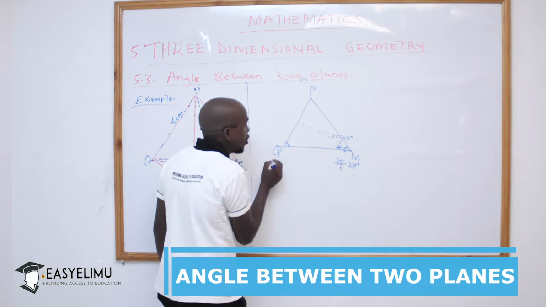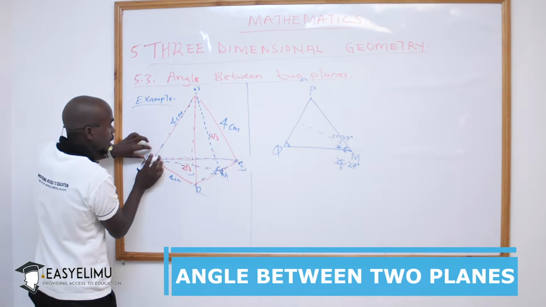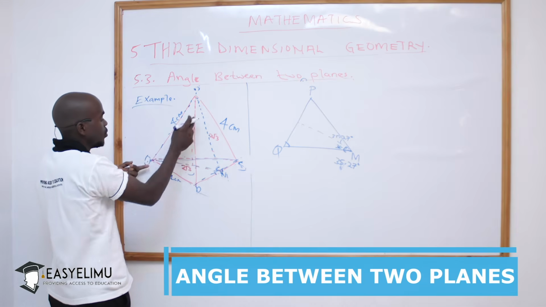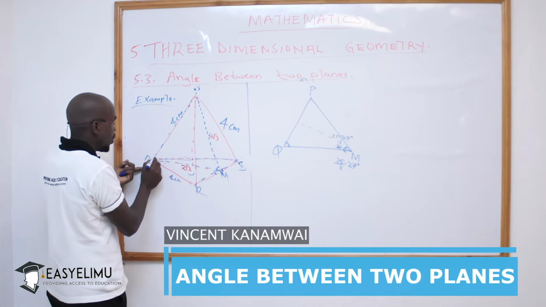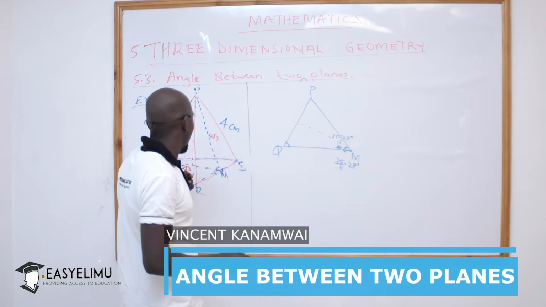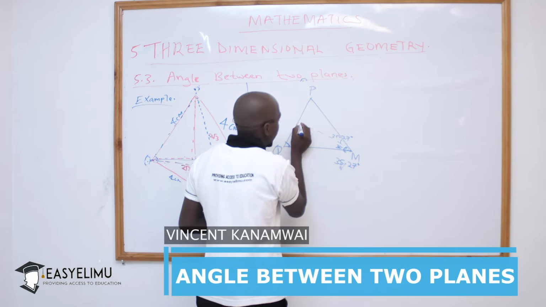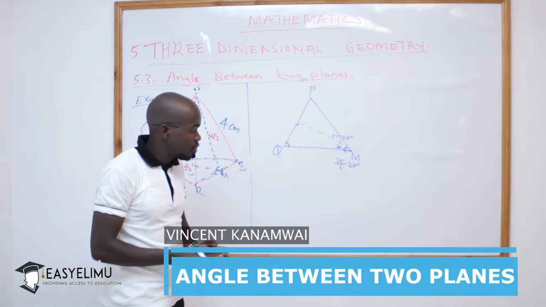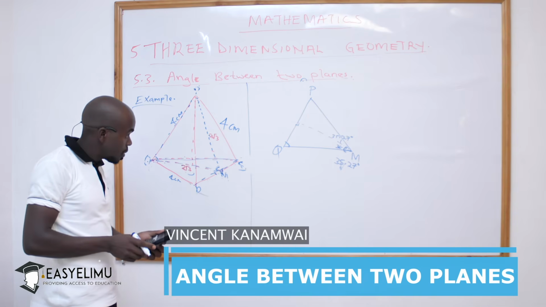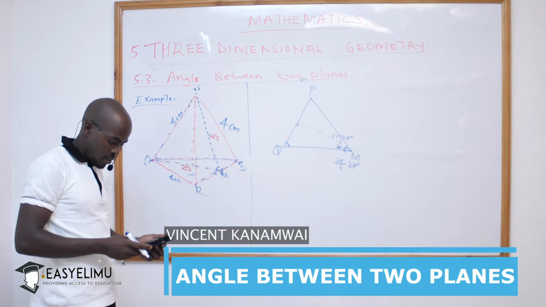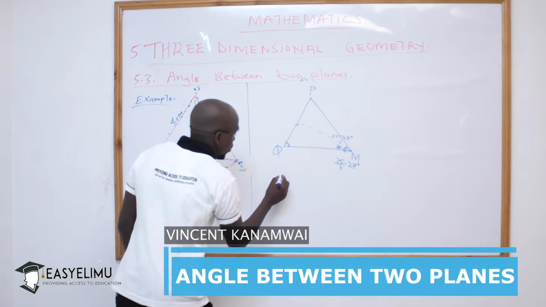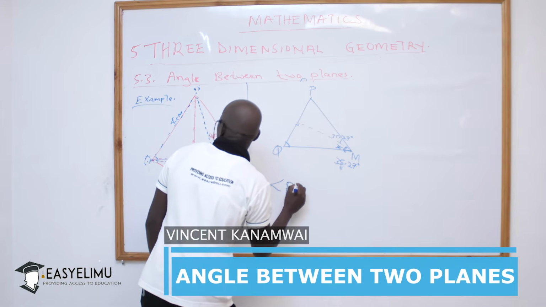But we need this angle because that is the plane which we are talking about. The plane of QRS, the line PQ intersects with this plane at QM. So we need this kind of an angle. And to find that angle, we need to take 90 subtract 35.27, and we shall get 54.7.